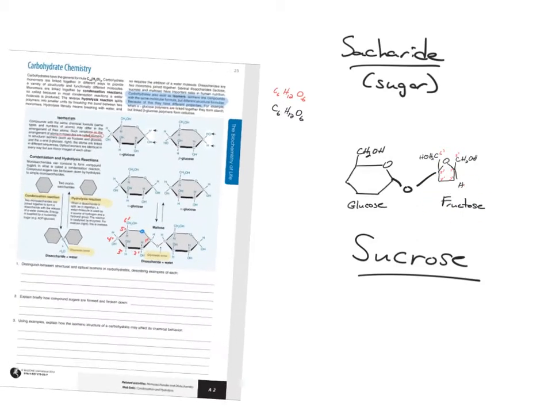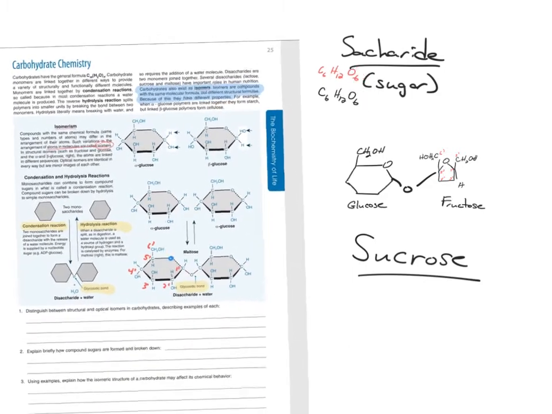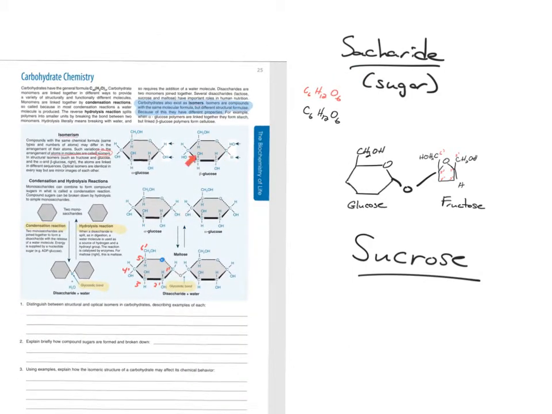And as you saw, the difference between the optical isomers is a slight difference in arrangement of orientation. The oxygen is still connected to this carbon. That oxygen is still connected to this carbon. Is that OH group up or down? That's the only difference.